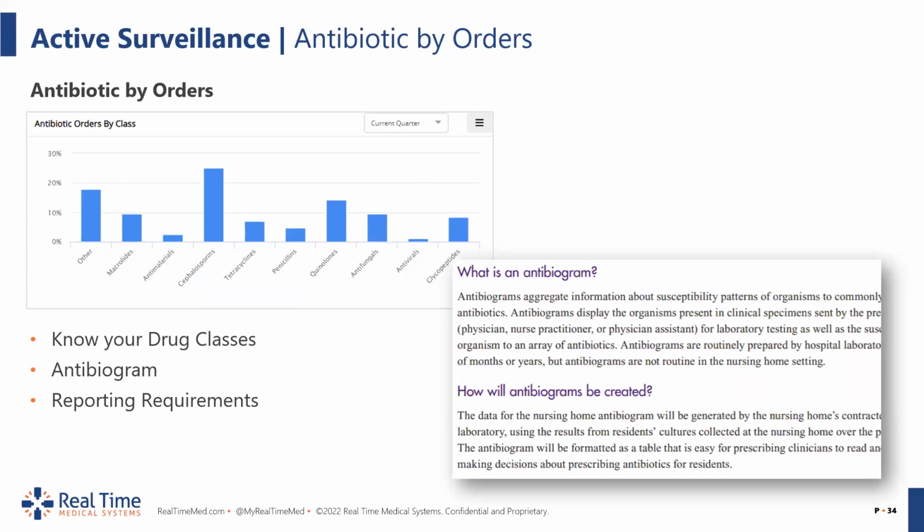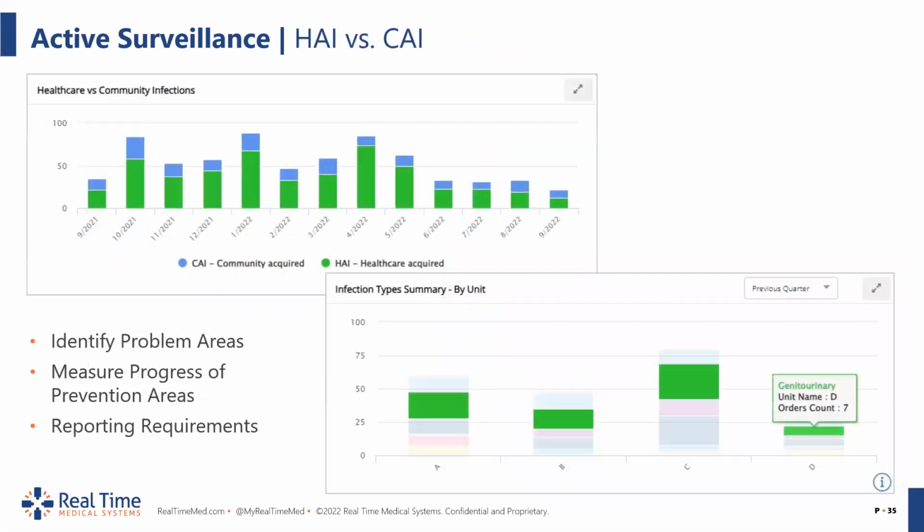There's other drug classes with our Coumadins and warfarins as well. Know who your residents are that are on those quinolones or fluoroquinolones. Those are the ones that are going to be at the highest prevalence for development of a C. difficile infection. Share that listing with your dietitian. Maybe get some extra yogurts in place. Or do we need to reach out to the doctor and maybe get some lactobacillus for these residents?